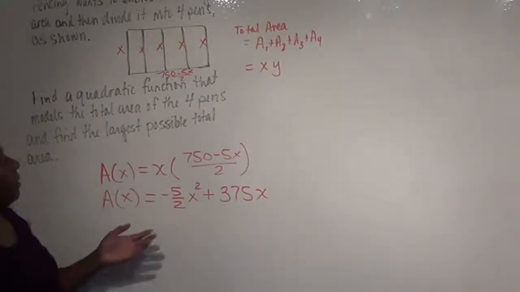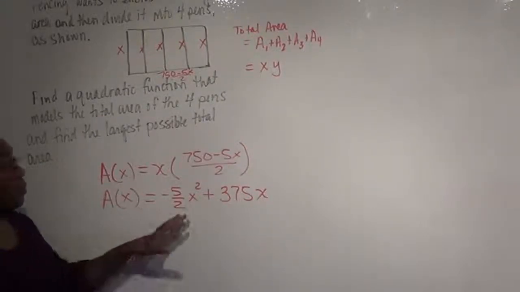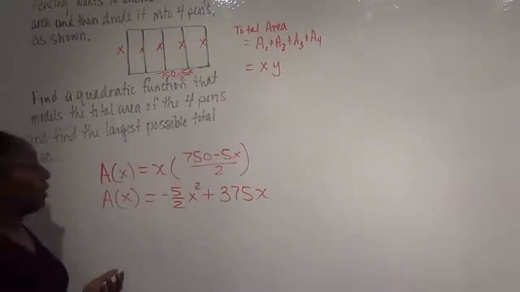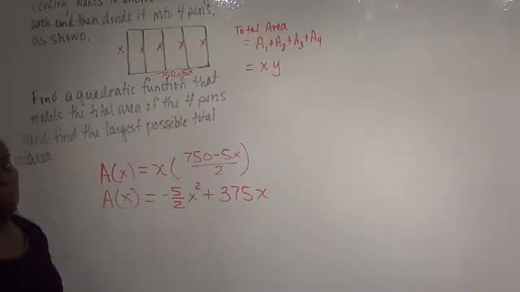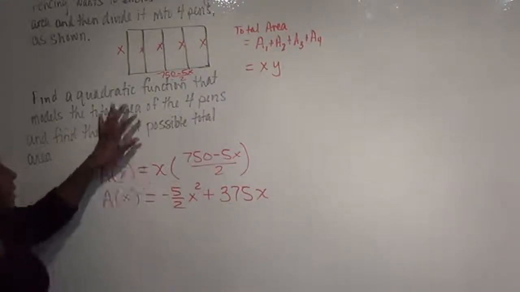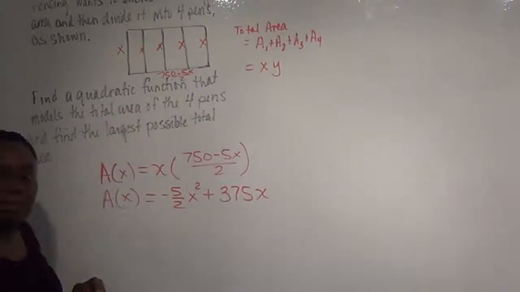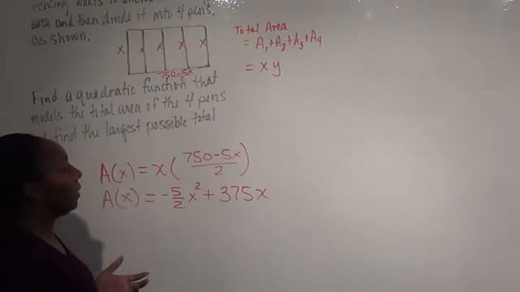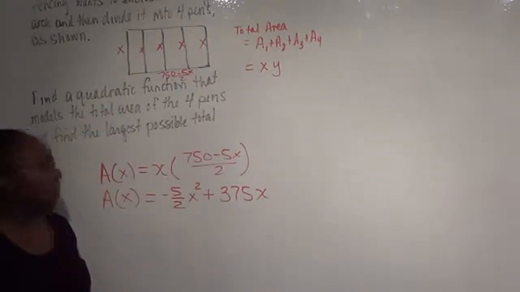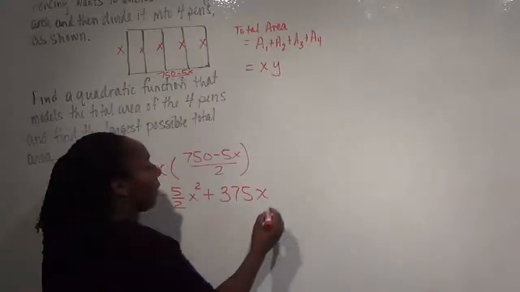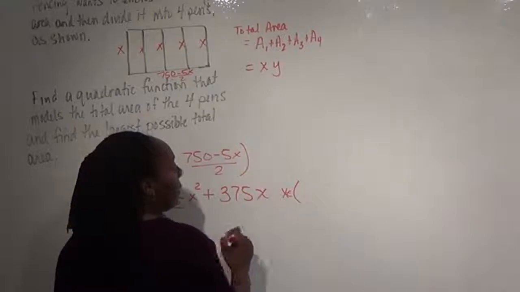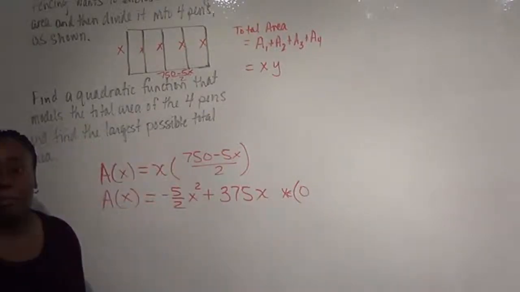Okay. Now, to determine the largest possible area, before I can do that, one of the things we have to think about is what we call our practical domain. Okay, so we know for a quadratic function the domain is all real numbers. But because I'm now looking at a modeling problem, all real numbers doesn't quite make sense in the statement of the problem anymore. Right? For example, it doesn't make sense to have a negative length for my x. Okay? So here, one thing to notice is I want my domain to be such that x is in the interval. It has to be bigger than 0.